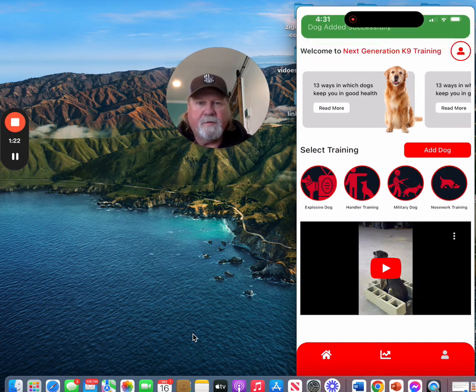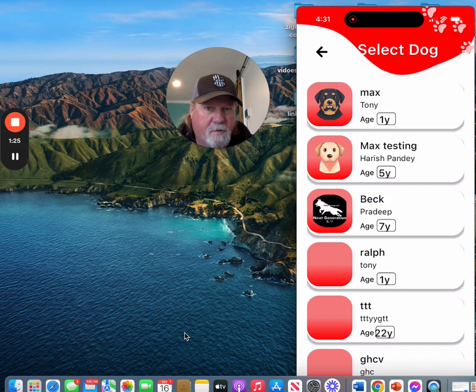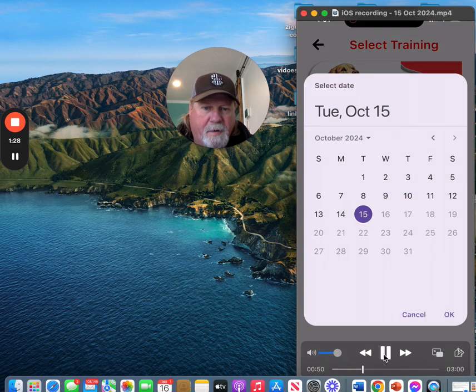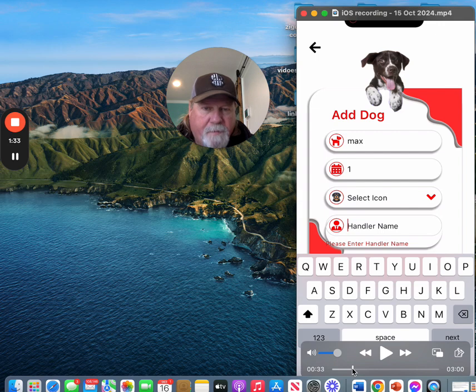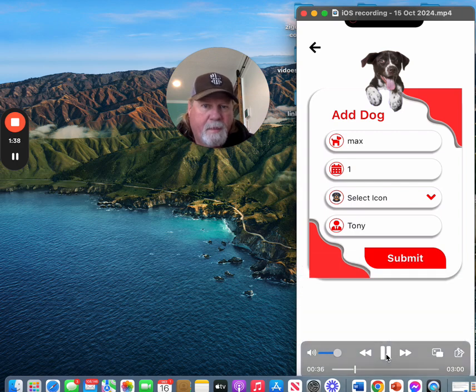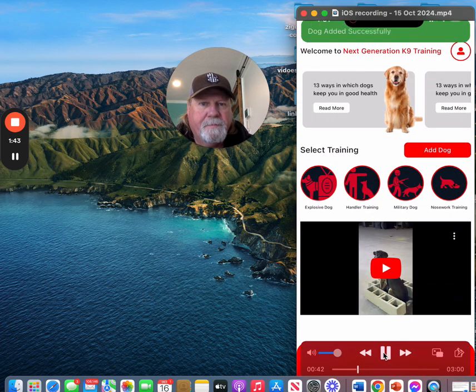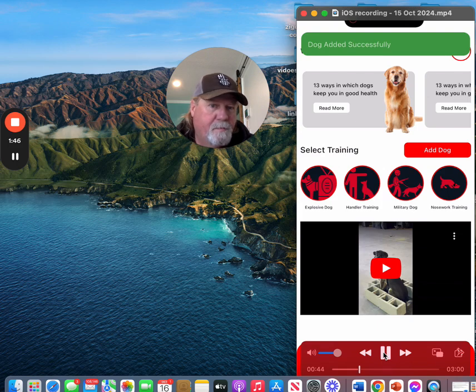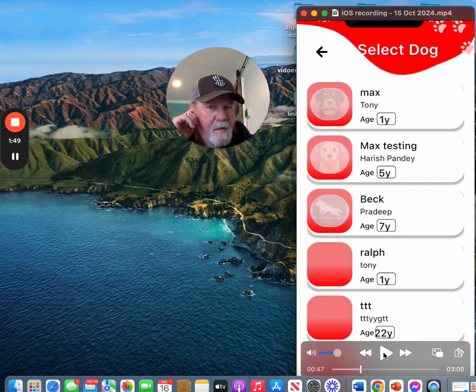Then you're going to select your dog to enter data for training. Okay, let me pause here again. So back up just a little bit. Now we're going to do some data entries for training. So the dog's been added, successful. Okay, pick your dog. This is where you pick your dog from. I have a whole bunch of dogs in here just because we're using them for testing, but it'll be an icon of your dog, and you select it from there.